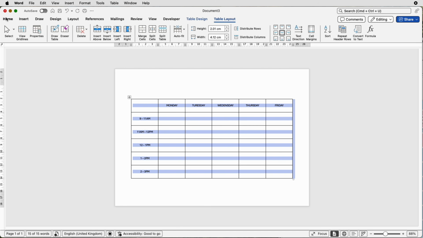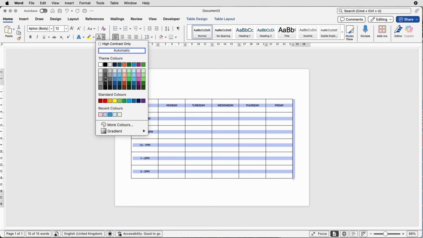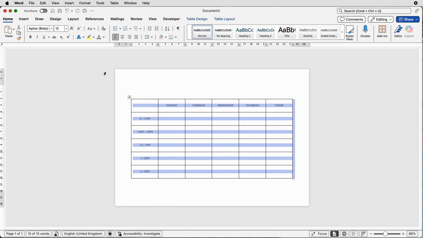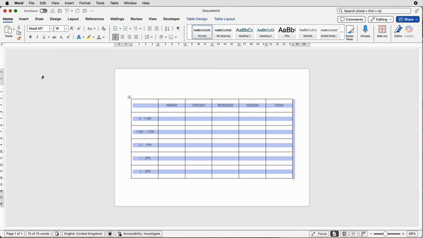And I'm going to go to the Home tab, and I'm going to change all of the text color, which is font color here, to a dark gray. So you can choose this one or you can choose this one, completely up to you. Then I'm also going to increase the size of that font. So go to this icon here. Just select increase font size until you're happy. But I'm also going to change the font to this font here. And again, increase the size of it.